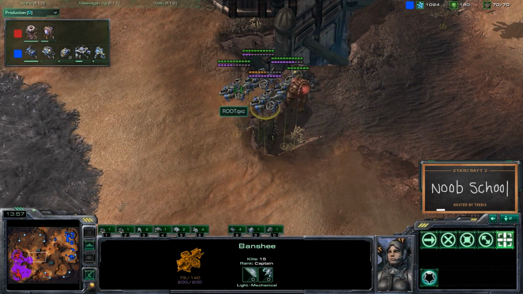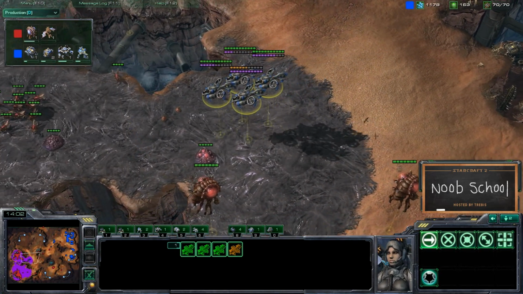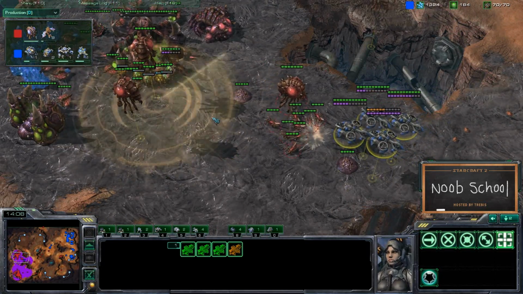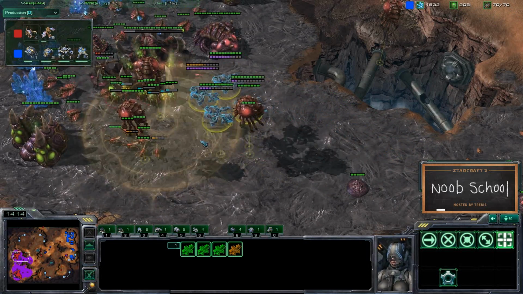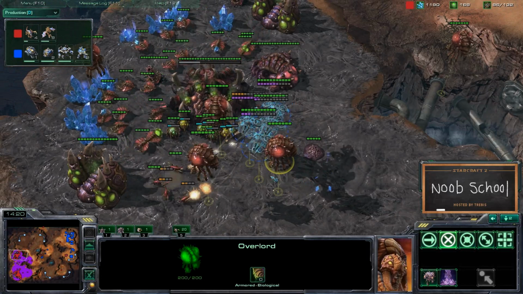As soon as they're out, these banshees are toast. They have nothing to protect them. They're going in here completely blind. Actually, I think this is quite a mistake by QXC. He knows there's a lot of queens already out, and perhaps he just does not know that the mutalisks are coming. He's not going to be a happy camper as soon as he sees it, though.